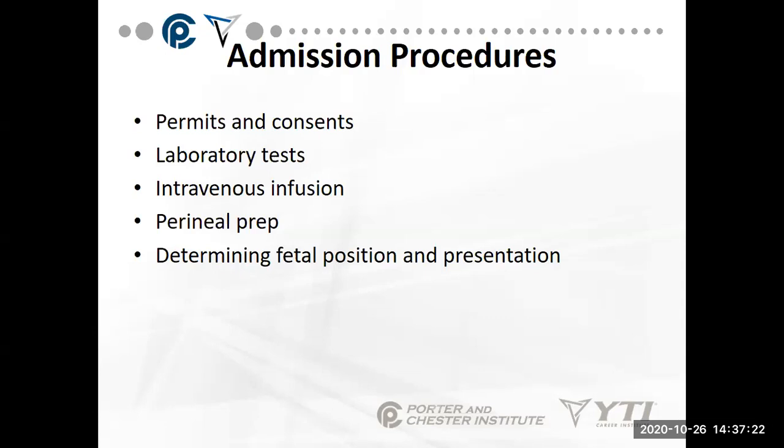Okay, and so with that, you have your admission procedure, and the mother is there. You want to make sure you get the permits and consent, all the blood work, the laboratory tests that are needed. One of the laboratory tests, you want to get samples of the hematocrit, or some urine. You've got to look at the glucose and the protein levels so you can determine any preeclampsia or eclampsia, all those tests that need to be done.